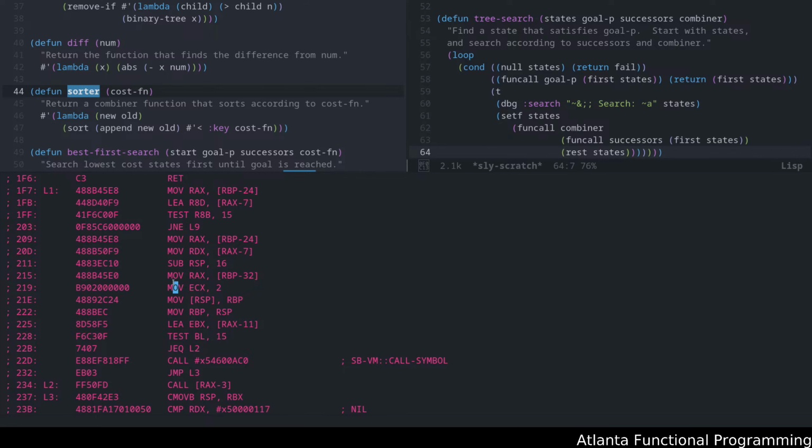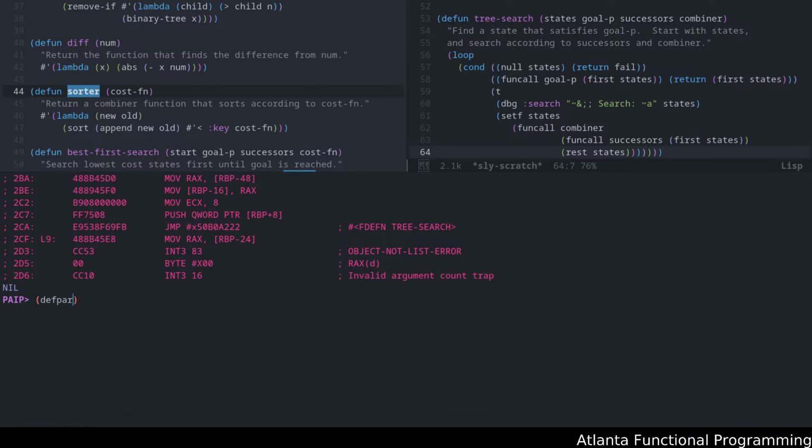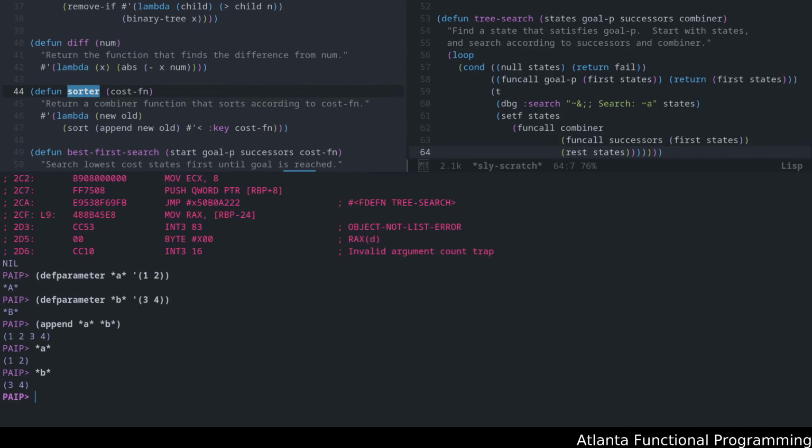To give a quick review example, let's say you have an A that is 1, 2, and a B that contains 3, 4. Append A and B will give us 1, 2, 3, 4, but A is still intact and B is still intact.